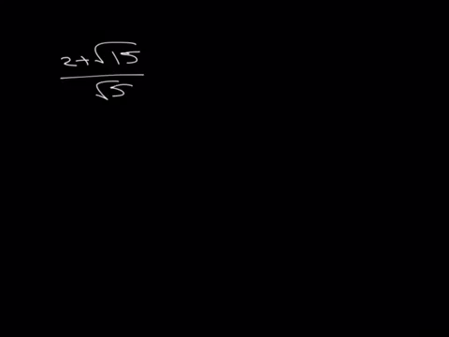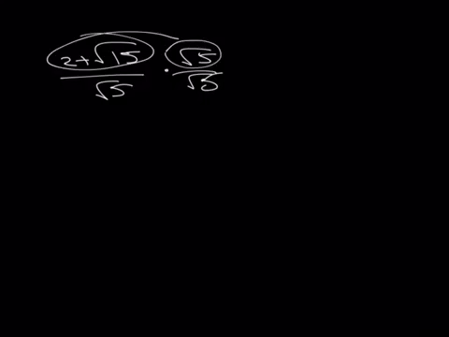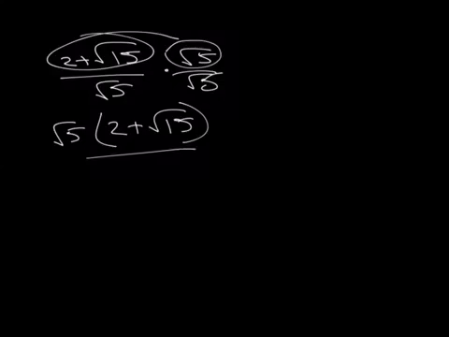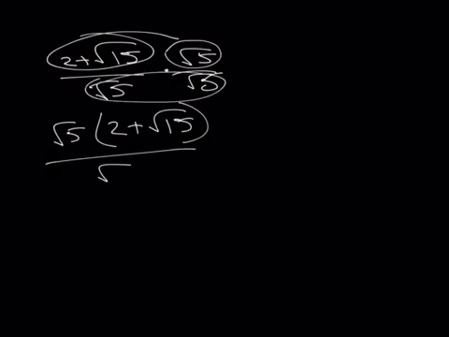Okay, so notice my radical is the square root of 5, so I multiply the top and the bottom by the square root of 5. Okay, so how do I multiply the square root of 5 times that? Well, it's going to look like this. And then over 5 times 5 is the square root of 25. And the square root of 25 is actually 5, so let's just put a 5 there. Okay, so let's distribute that.